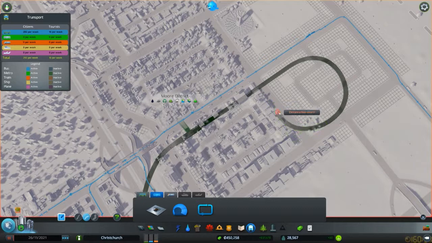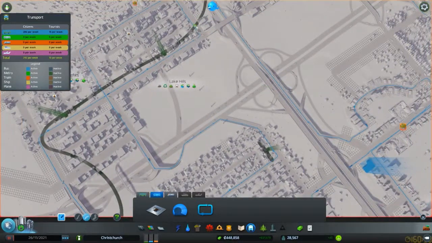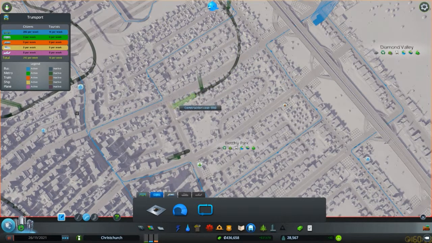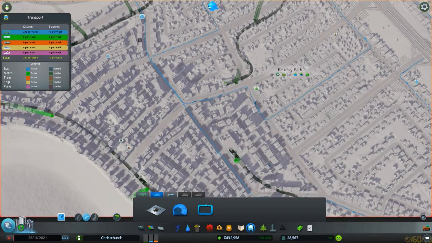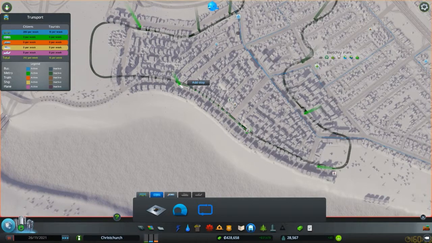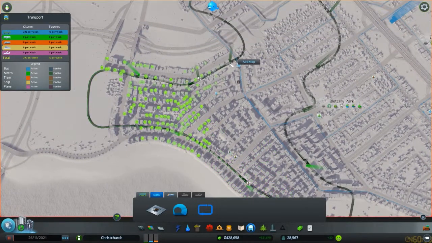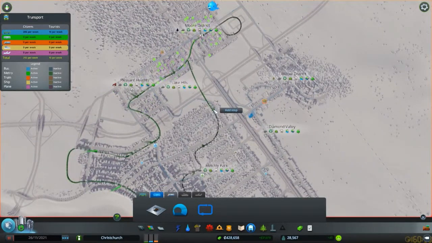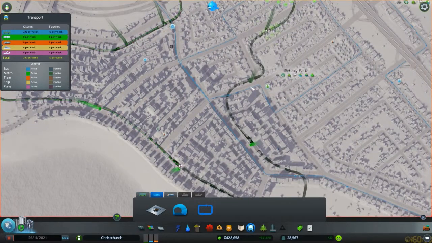Because there is two tracks, I'll come back this way, and then what we can do is make a junction off here. It's a bit of a windy one. Alright, we did it. Okay, now network is kind of the same as bus. So from here to here to here, to here, to here, to there, to there. This is really long though, and I don't know if I like it. Actually it reverses, you don't even need the loop. Interesting.